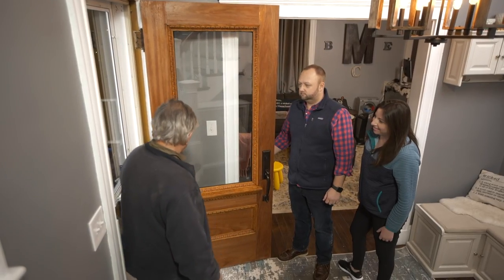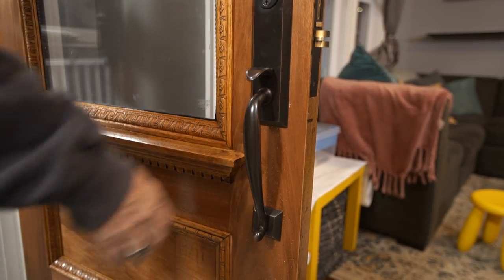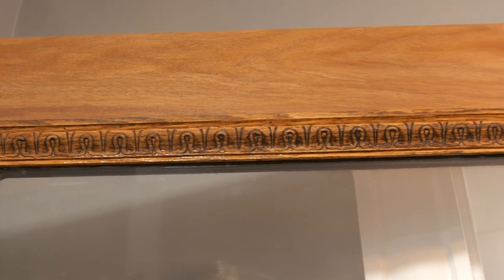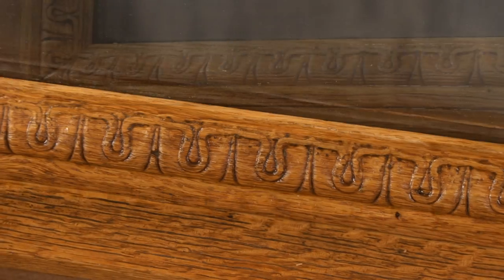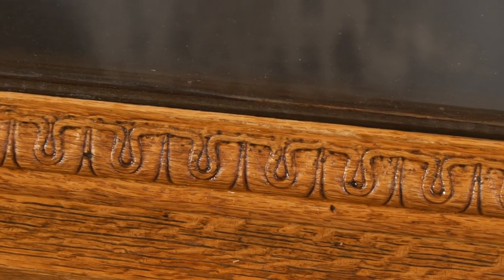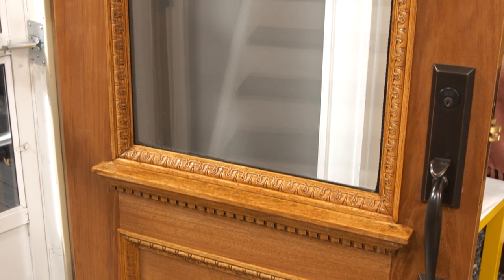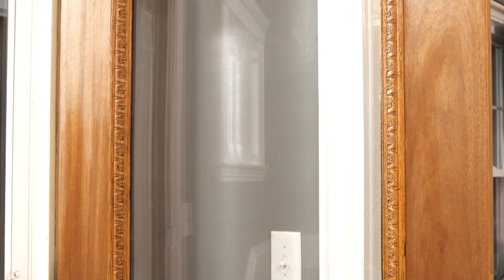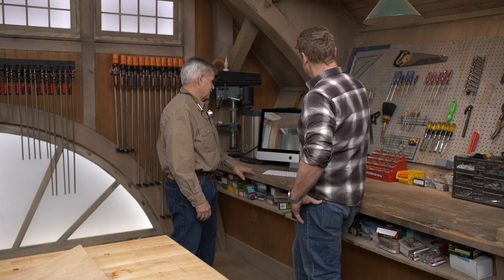All right guys, what do you think? The door is done and hung — look at the hardware. Pretty nice, looks great. So I have some homework for you: wait for the door to really dry. It's dry to the touch right now, but I want it to dry for about 24 hours. Sand it lightly with some 220 paper, wipe it off with a damp rag — make sure there's no moisture on the door — and give it another coat. Do that two times. Thanks a lot, thank you so much Tom. My pleasure, glad I could help.